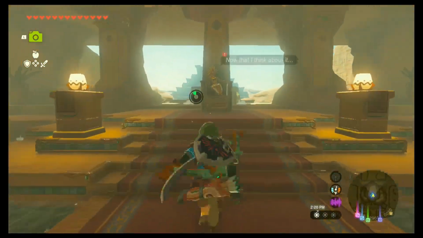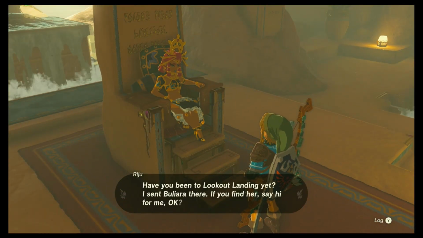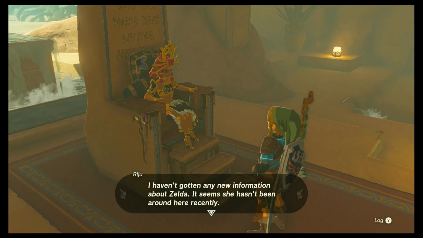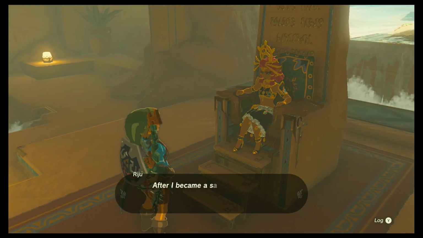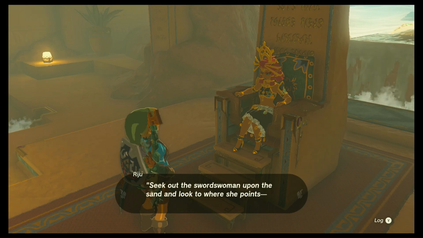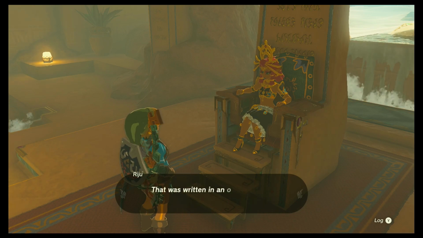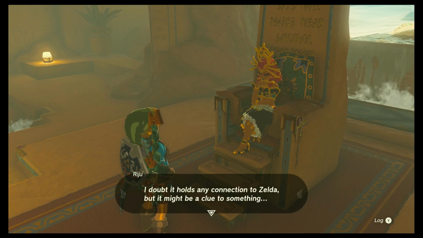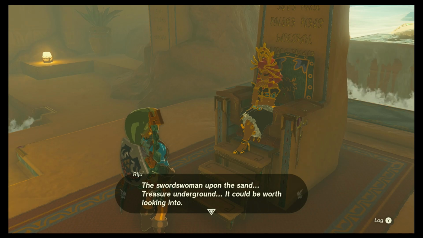Hey, where's your homie? Oh? Link, I'm glad to see you. Haven't been to Lookout Landing yet. I sent Bolero there. Say hi for me, okay? I haven't got any new information about Zelda, but it seems she hasn't been around here recently. I don't know if you'll find this helpful, but after I became a sage and returned to town, I discovered an interesting ancient reference. Seek out the swordsman upon the sand and look to where she points. There is treasure waiting on the ground. That was written in an old document I discovered. I doubt it holds any connection to Zelda, but it might be a clue to something. The swordsman upon the sand, treasure underground, could be worth looking into.